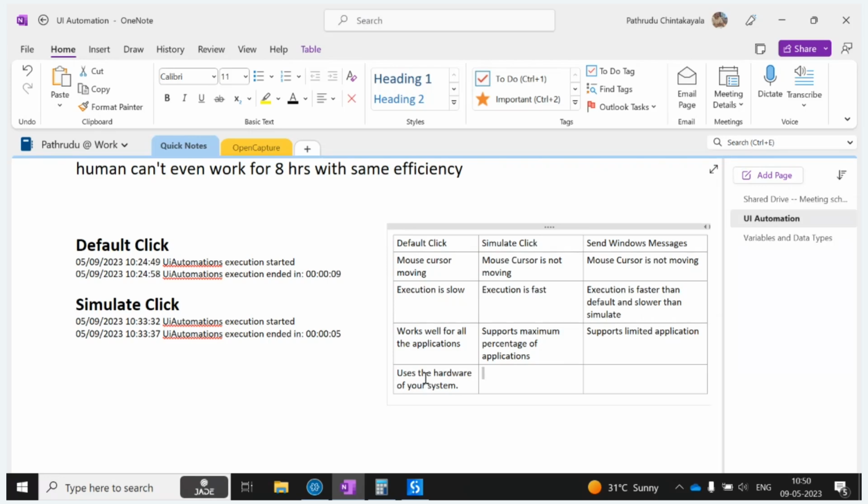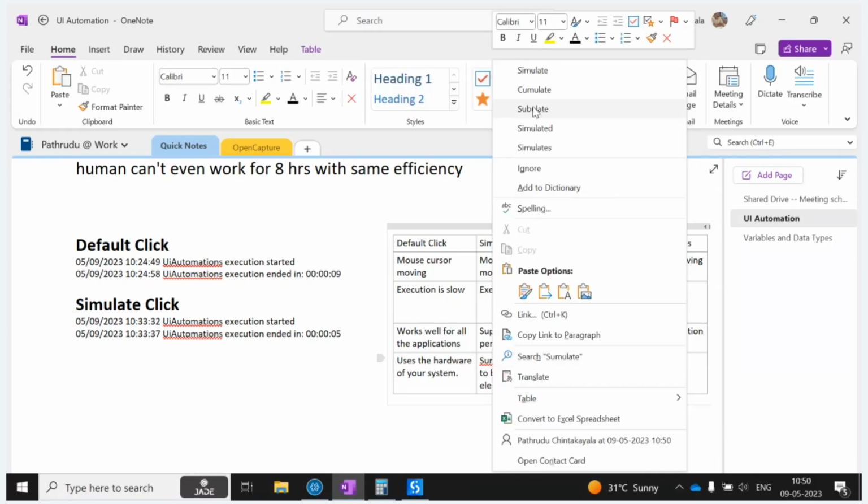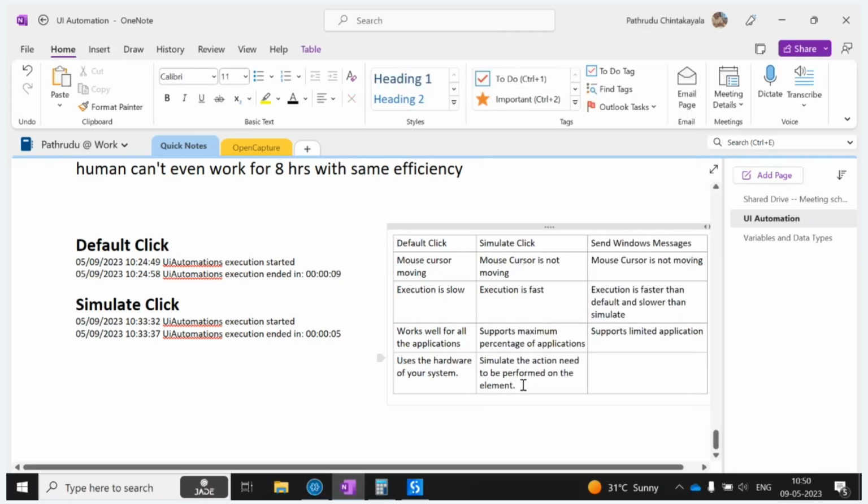But here simulate click will simulate the action to be performed on the element, which means it directly interacts with the application and it will not use your hardware driver.